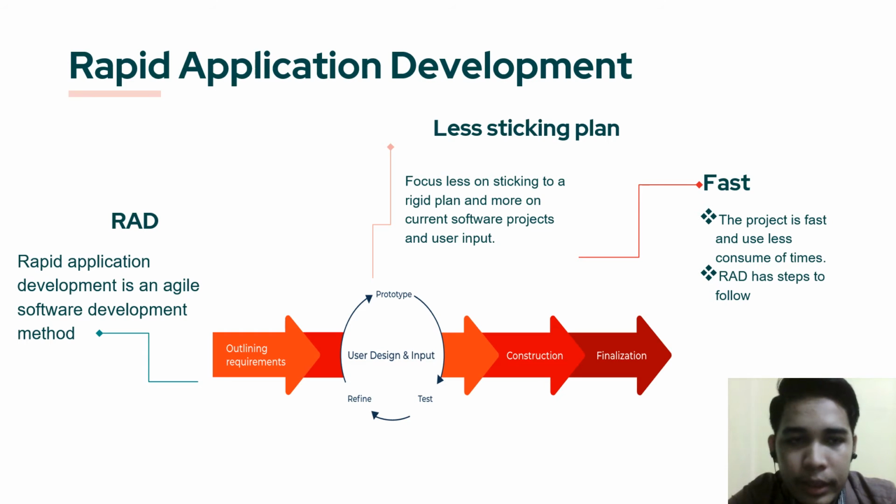In rapid application development, there are four phases to be followed. The first one is requirement planning, then user design. The third one is construction, and the last one is cutover. Then it also facilitates testing and evaluation. Rapid application development is a technique that emphasizes numerous iterations and constant feedback in order to create apps quickly.